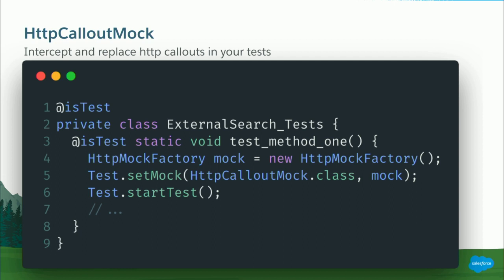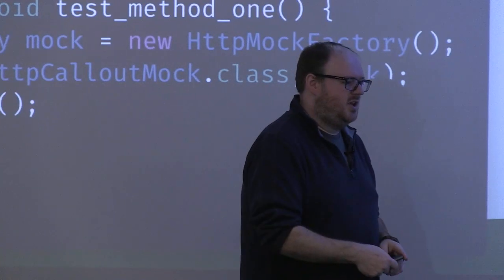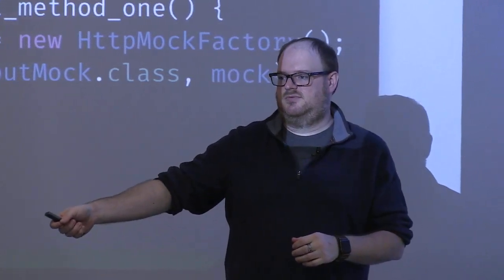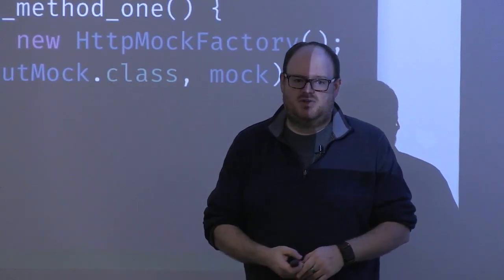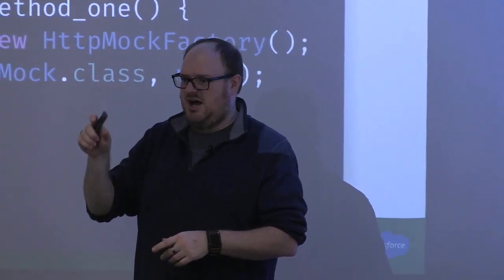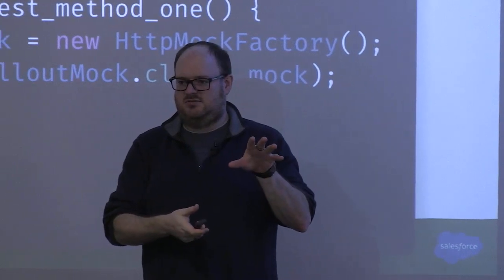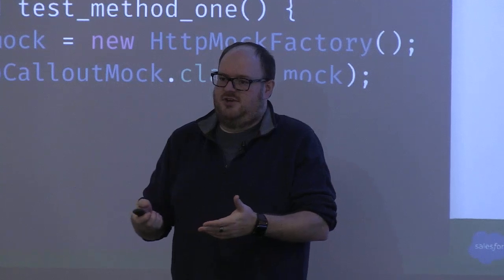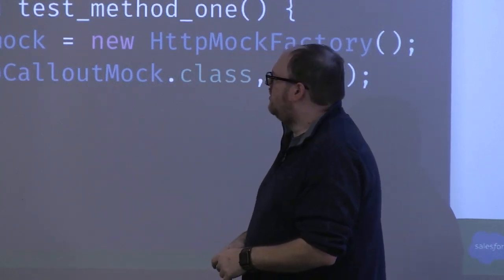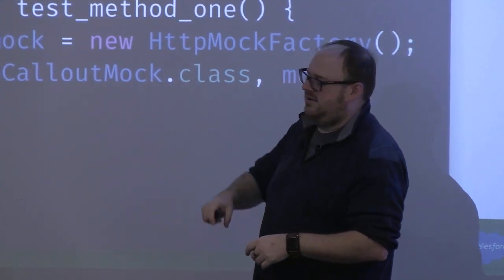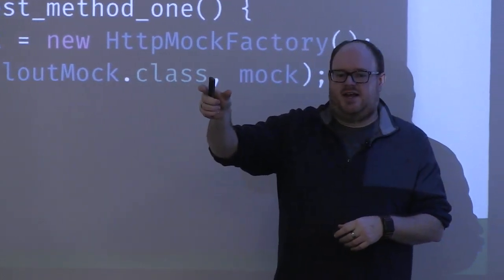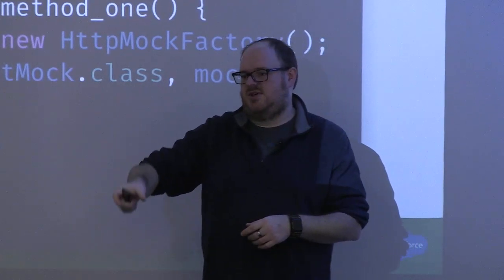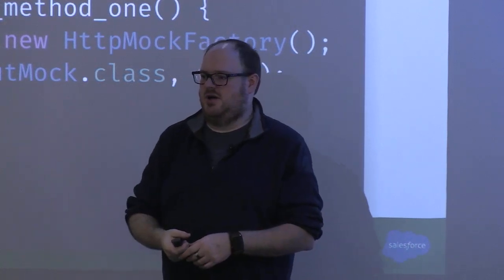Has anybody written code that makes an HTTP callout? It's fairly common stuff, right? So when you make an HTTP callout, what can you not do in a test? Make the actual callout. There are a couple ways of handling that. It used to be that you would write an if-is-test-running block, then do something here, which doesn't really help you with things other than get around the test coverage requirement. When you write a mock, you're going to be able to create that mock and then insert it as the mock for the callout. So when your code makes the callout, your mock object is the thing that responds, right?